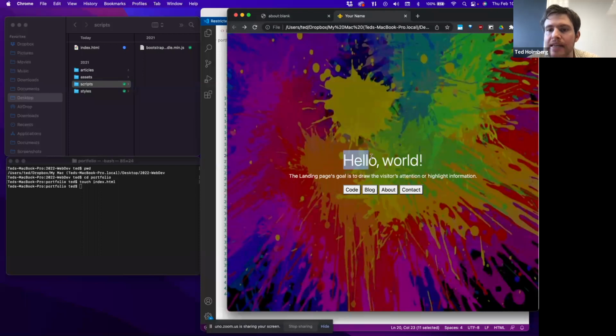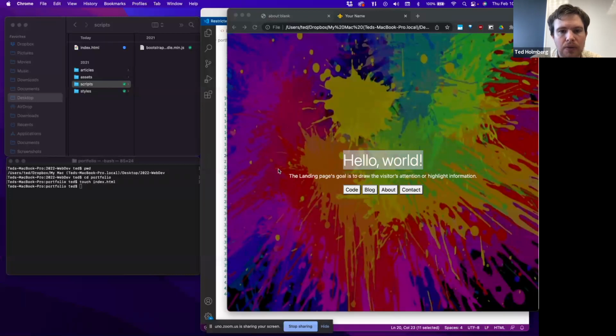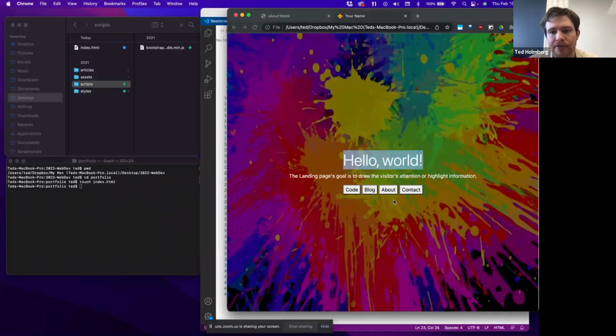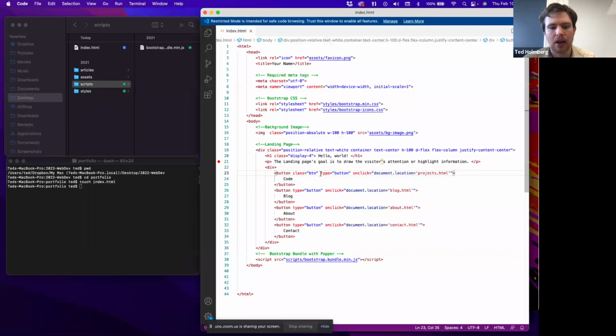And there it is. Okay, so that's a nicer kind of font that really draws the attention of the eye. That's built into Bootstrap. And then the next thing I want to do is get a different styling for our buttons. So let's go to each one of our buttons here. And I'll apply this. So the first thing I'm going to do is let me just do btn. So that will style the button. So right now we have the default style of the button. This first one has now been styled, but notice it doesn't have a color. We'd have to apply a color to it. The color I want to apply is going to be an outline color that's light.